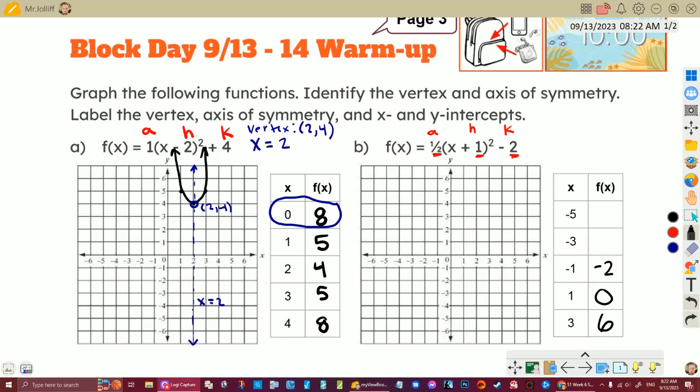Now that we've got the bottom half filled in, we know the top half should be the mirror of those points. So 0 and 6. And now we're ready to start graphing. Lucky for us, all of this does fit on the graph. So -5 and 6, -3 and 0, -1 and -2, and then their mirrors on the other side. Oh, that is a horrible curve, Mr. Jolliffe. Let's try that again.